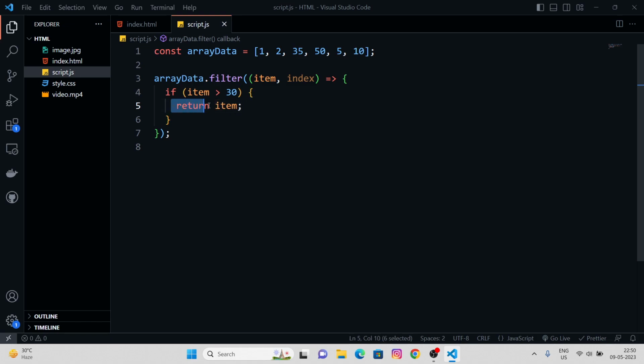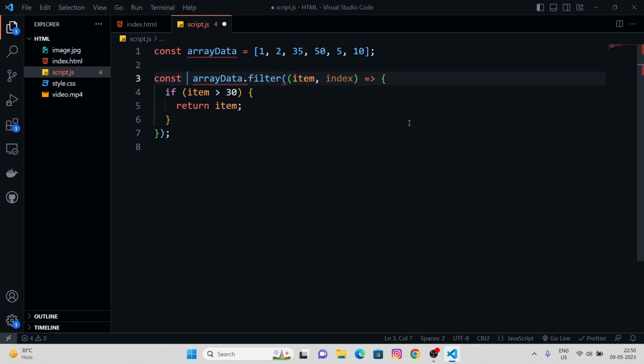What this return statement does is it returns this item to a new array, not this array, but a new array which is going to be stored in some constant.